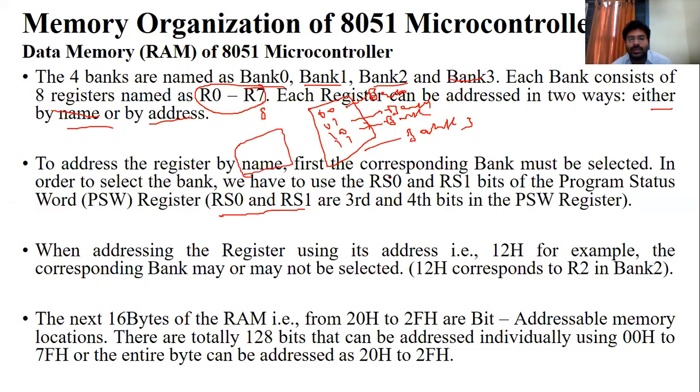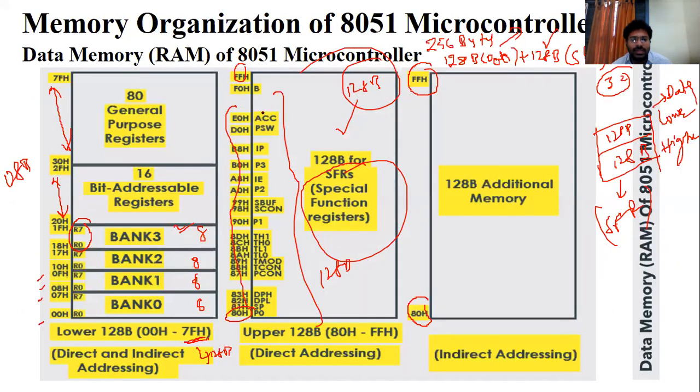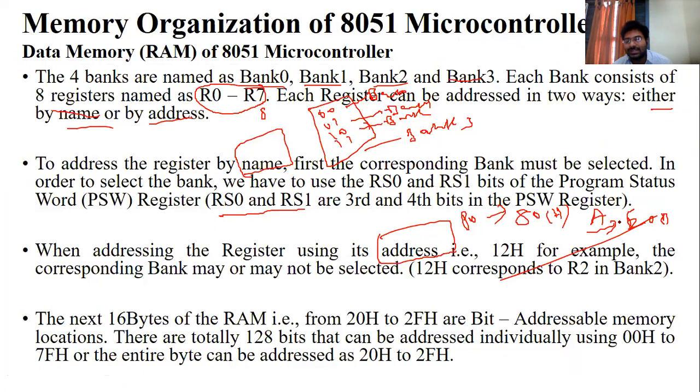By name, this is the meaning of that. By using address, you specify each and every code for that one. Suppose I'm using code 0, you use 80H for that code. Or if you are accessing the accumulator, I think E0H is the code for the accumulator. Suppose you are accessing the PSW, program status word, you write the code D0H. Suppose you are accessing the serial control or port 1, you use 90H. These are the code addresses.